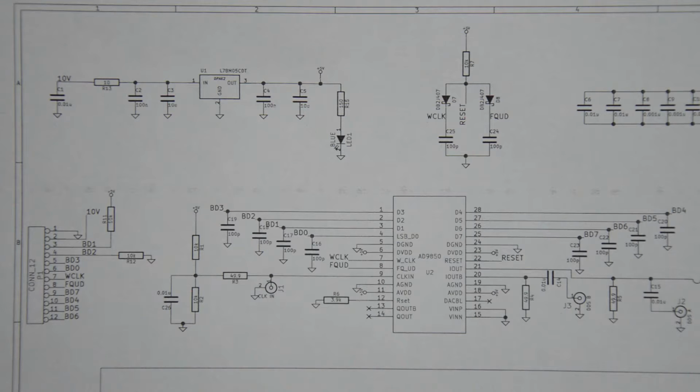Basically, if you do it serially, you put one bit, I think it's at D1, and you shift that in by pulsing the word clock, and then you go with the next bit and the next bit and the next bit and so on until you've got the whole word shifted in that you want to load into the chip. If you do it in parallel, you just put the whole byte here and you pulse the word clock. So in the end, loading something into this chip basically consists of setting the values properly and then pulsing the word clock, changing the values, pulsing the word clock again. We're going to look at that. But once you've loaded everything into the chip, you have to pulse the frequency update pin here. And when you do that, the DDS chip starts to output the frequency that you shifted in.